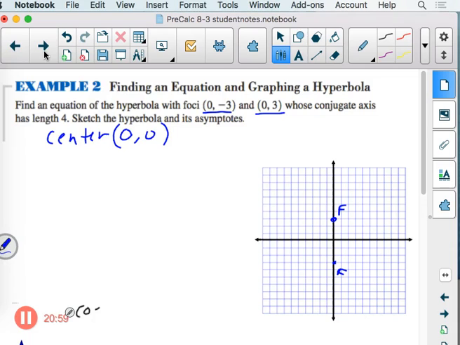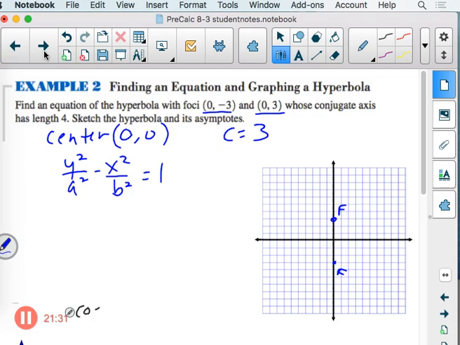So which way does this go? It is vertical, exactly, because the vertices and the foci are always on that transverse axis, the major axis. So we need a little y squared over a squared minus x squared over b squared equals 1, with x and y having switched positions. Okay. Well, let's see what we have so far. I think we can find C at this point. What is C, the distance from the center to the focus? 3.